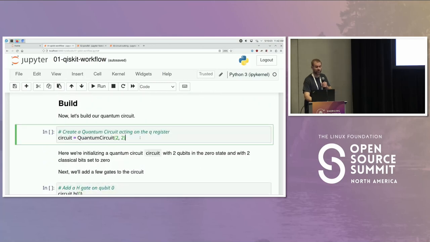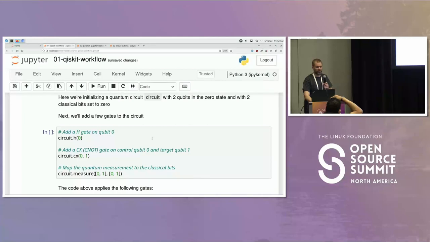Again, this is all Python, so it should hopefully be pretty self-explanatory. To do this in a quantum way, the first thing we want is to build a circuit. We just declare a quantum circuit. We're going to use two qubits, so two quantum bits, and then we're going to have an output of two classical bits at the end. So we shall run this.